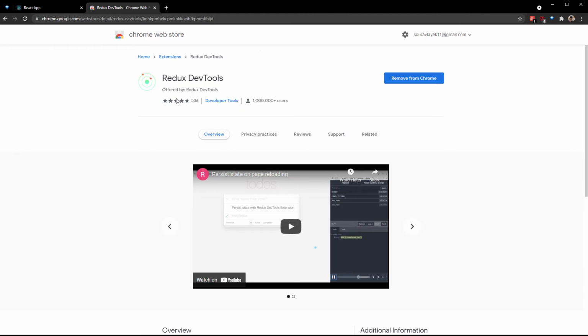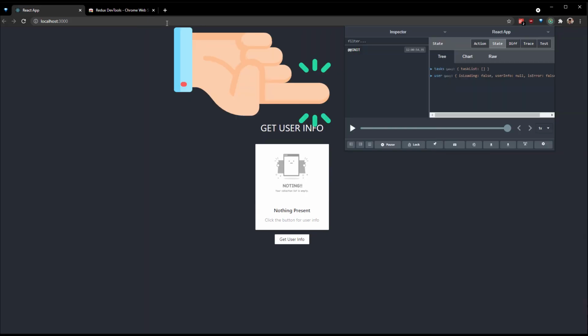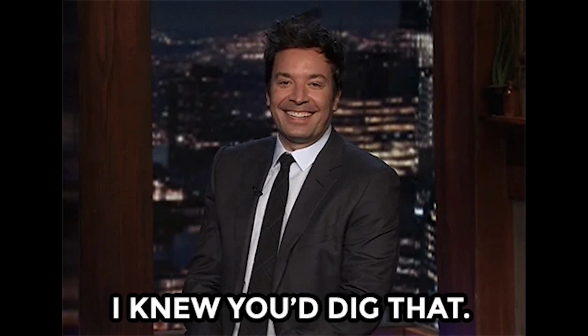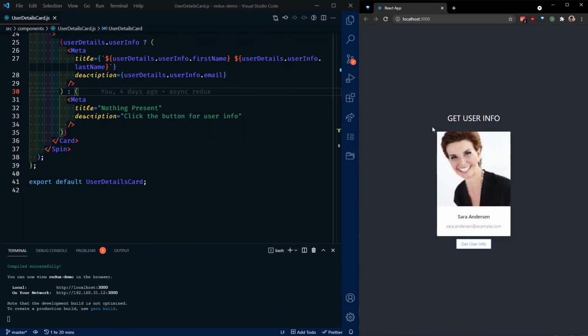As we set up our Redux DevTools, for using it, you can install it from the extension store of your browser. For Chrome, it is the Web Store. And after installing it, you can click on this icon and explore the states and other functionalities. I will leave it for you to explore more. And in the browser, it is working as we want. But as the page reloads, the data clears.